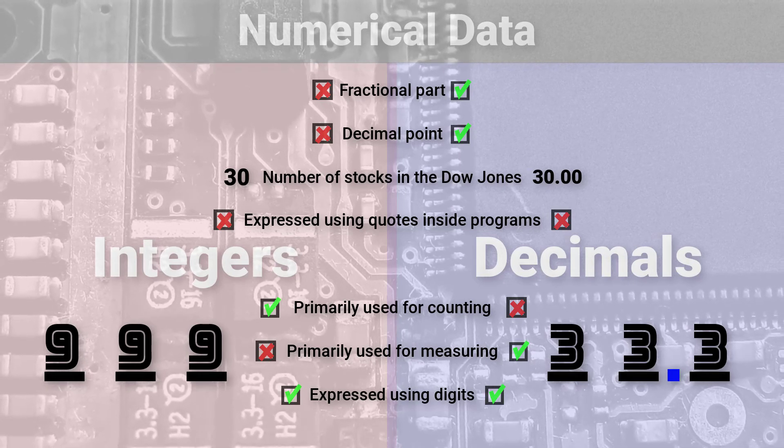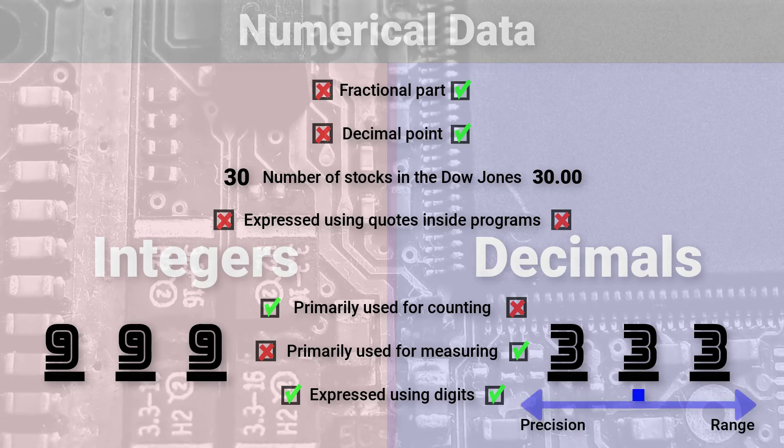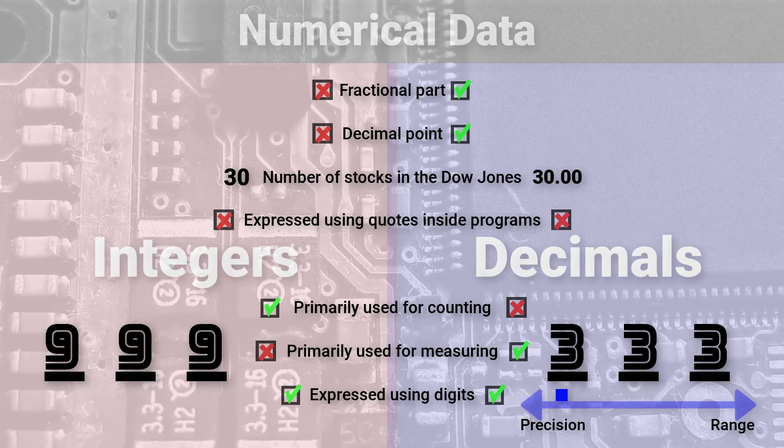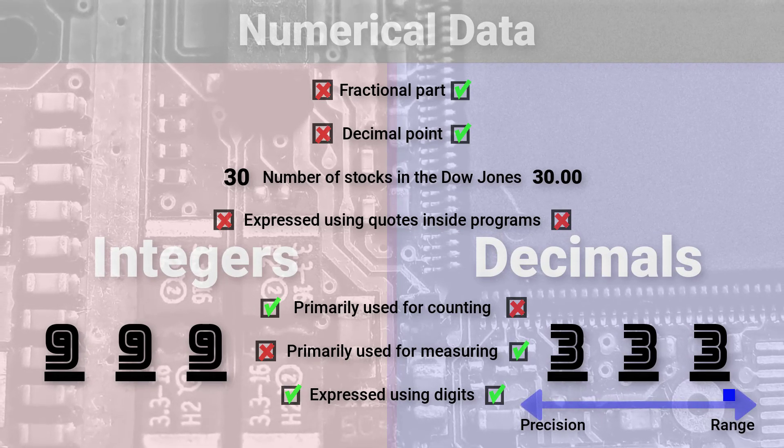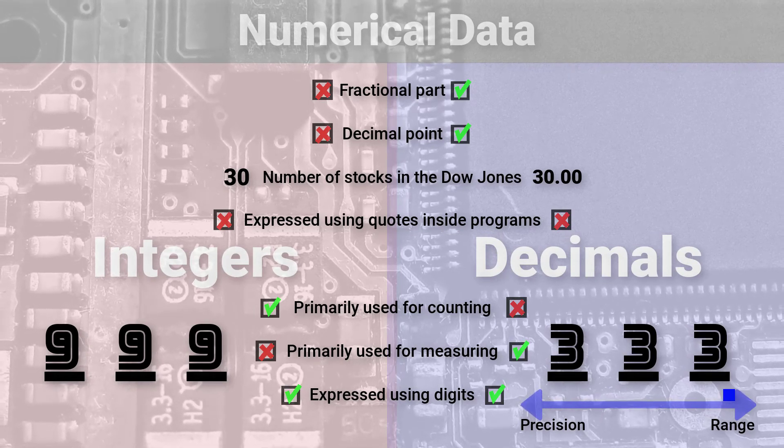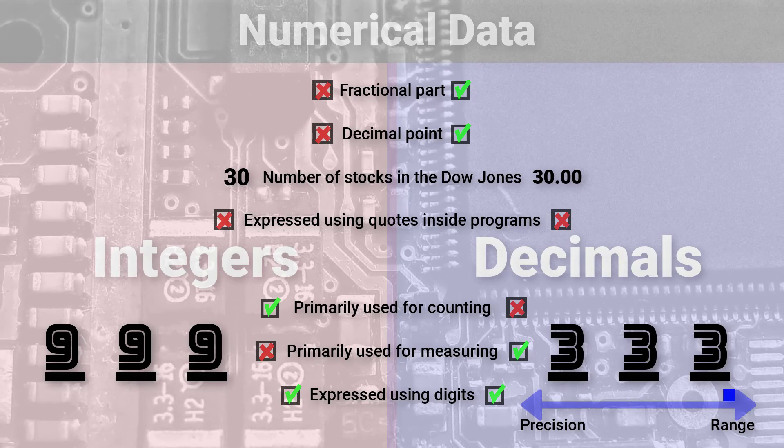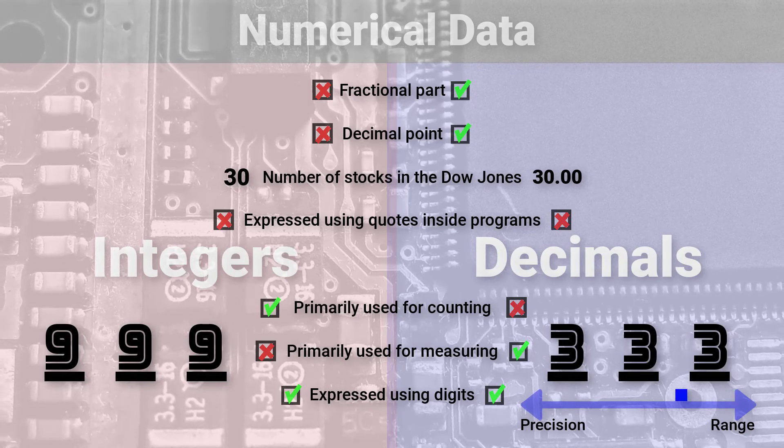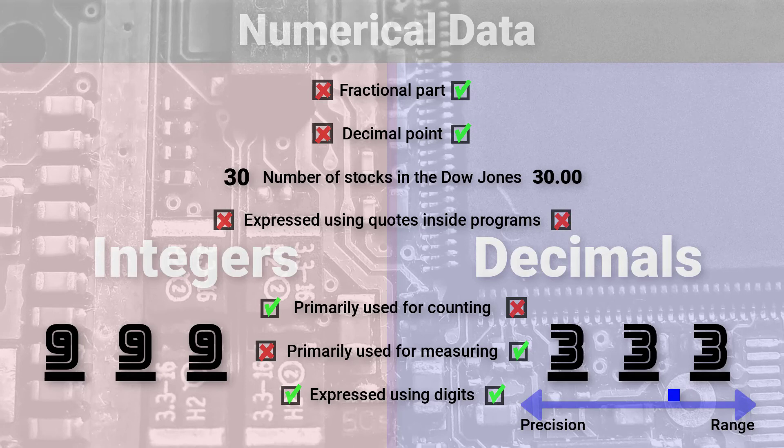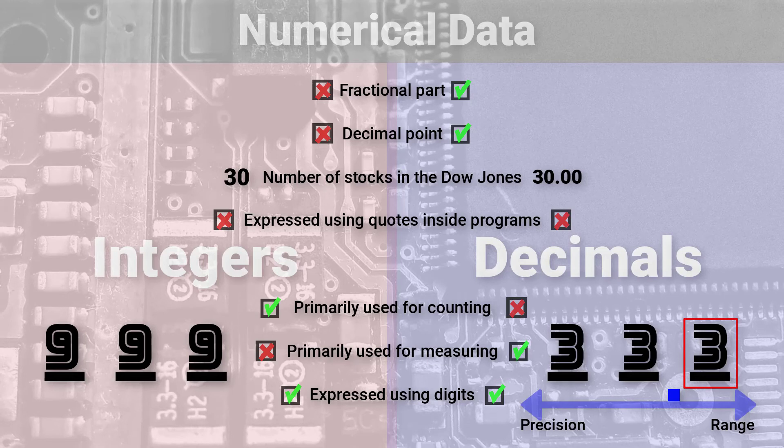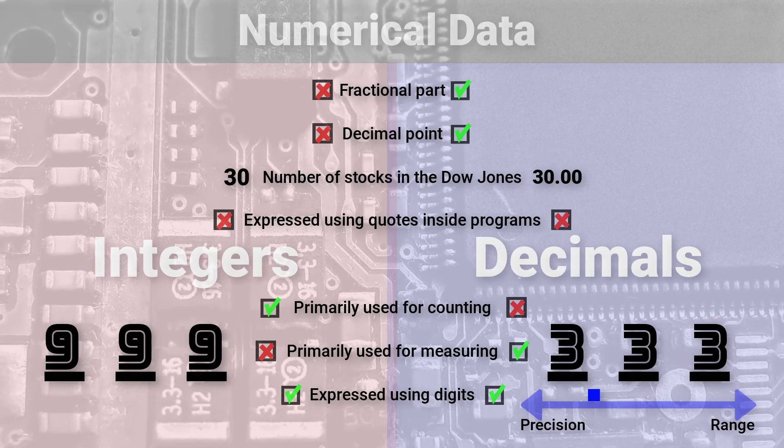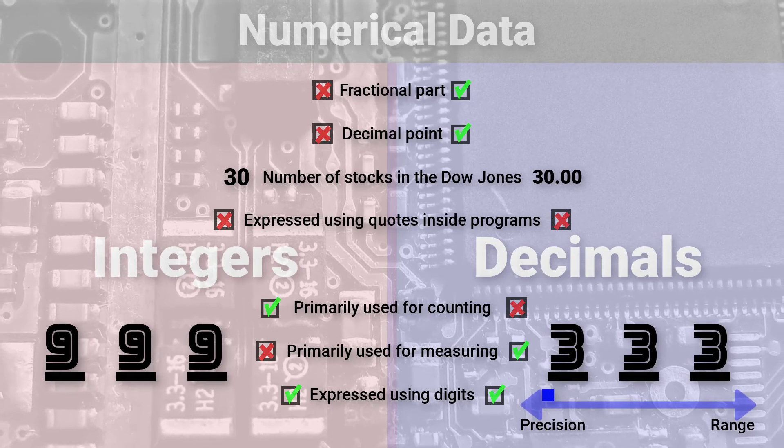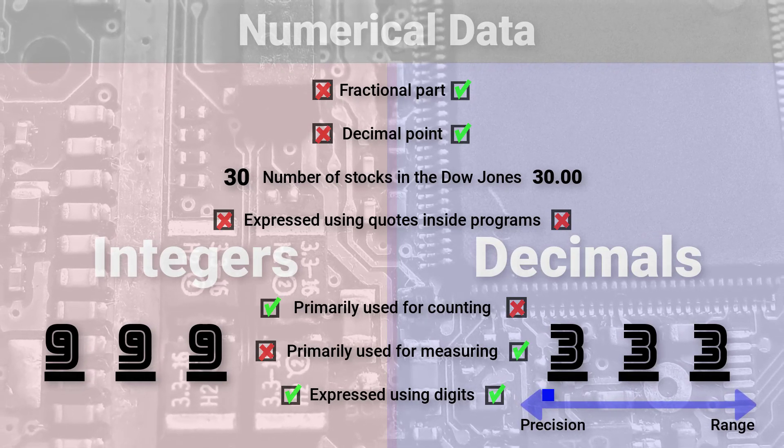This property is known as the range precision trade-off when floating the decimal to the left and floating the decimal to the right. When the decimal is all the way on the right, we don't have very much precision. We can only represent integers. But if we move the decimal one digit to the left, we can start to gain some precision. We can actually represent numbers with one position after the decimal point. If we want to have more precision, we need many more digits on the right-hand side of the decimal point. It's a trade-off. It's kind of like mo' money, mo' problems.